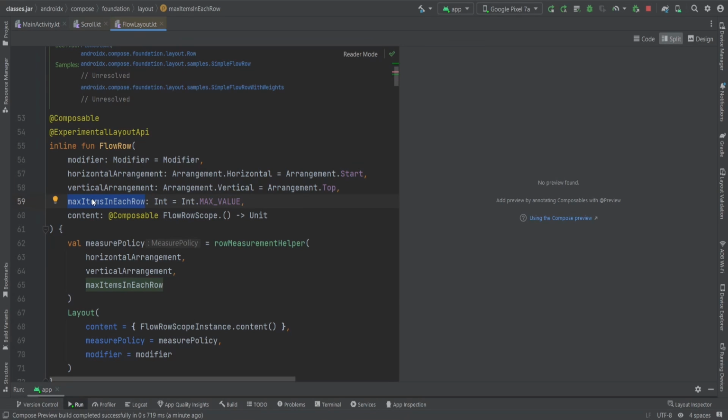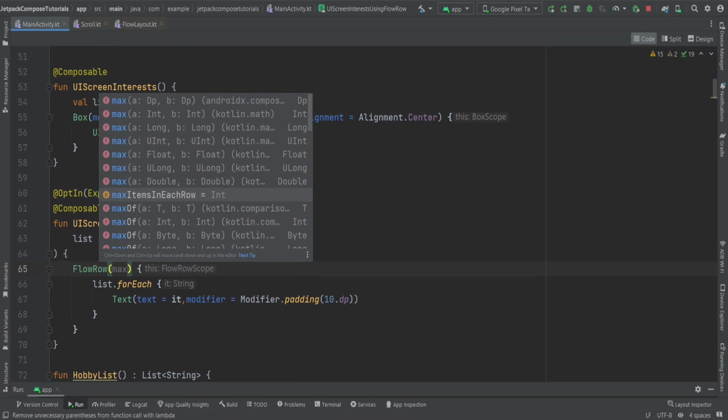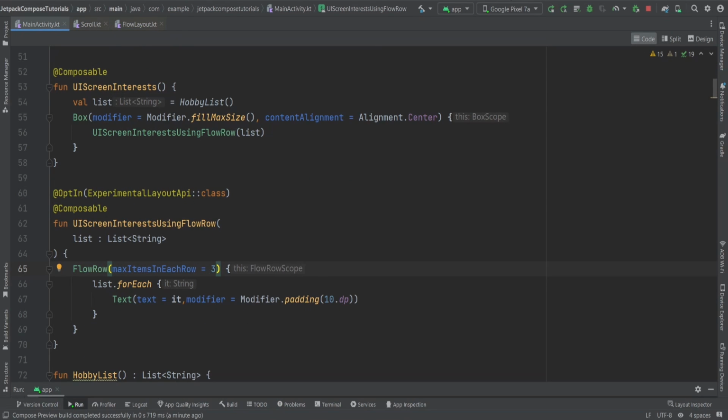Minimum can be as per the options. Some options can be big, some smaller, so that changes the UI. We can put here max items in each row. Let's put it 3 and run it and see if it does something else.